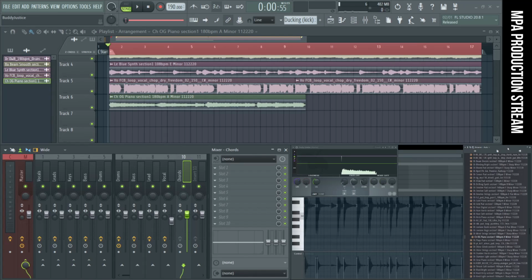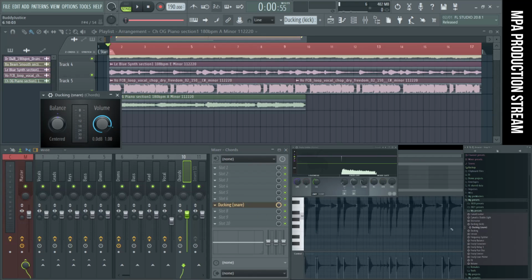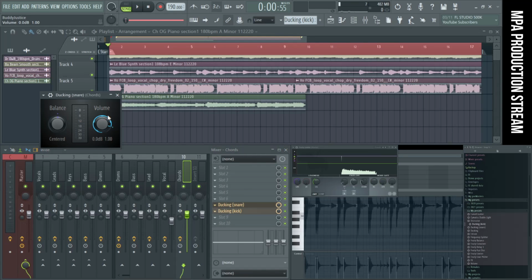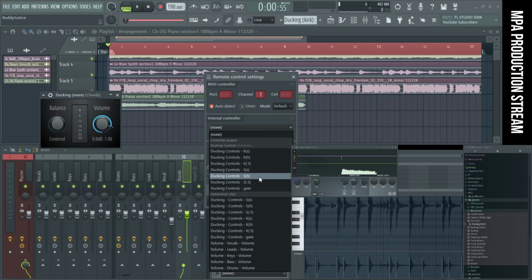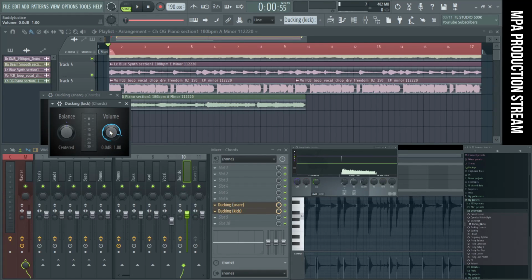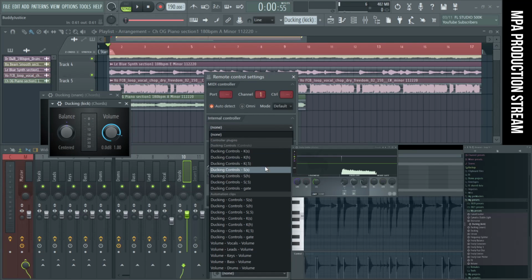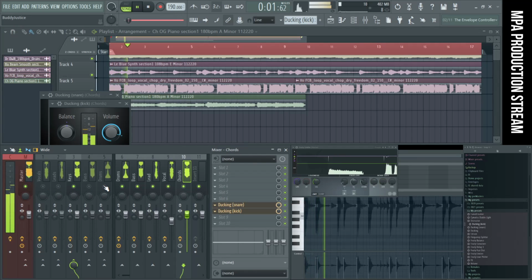Let's see. So ducking for the snare, ducking for the kick. Going to snare heavy, accent, and kick heavy. All right, but before I do that, I'm going to check the volume of it.